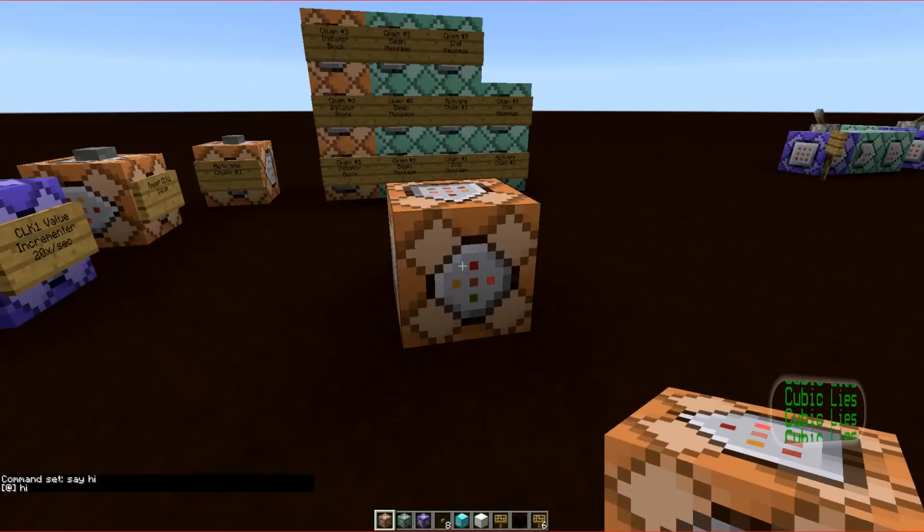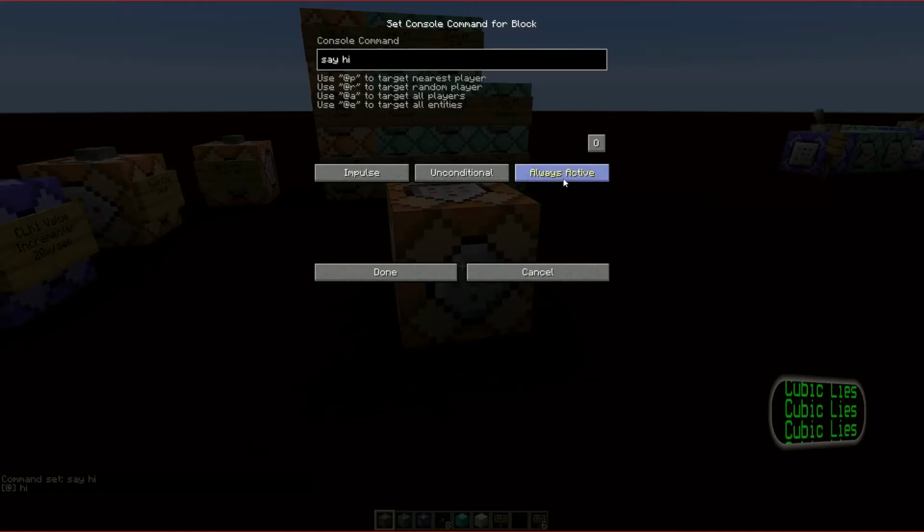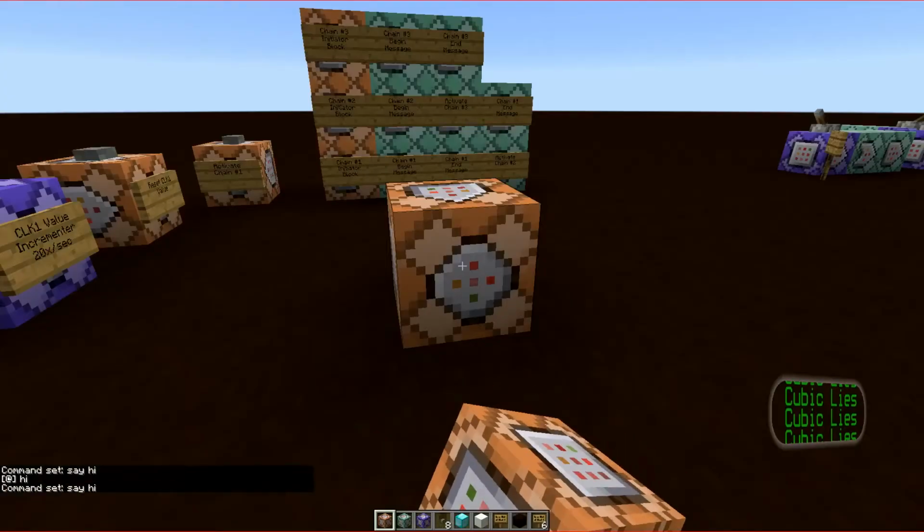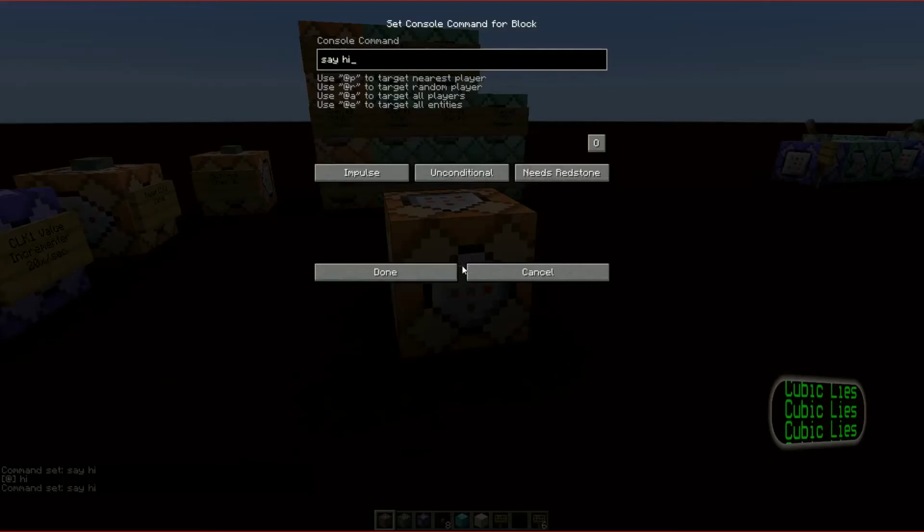Activating chains to run a single time is best done by heading the chain with an impulse block, which you turn on or activate by using the block data command to set the auto value to 1. This corresponds to the always active toggle in the interface. As you can see, an impulse block will execute its command each time the block is edited to turn on the always active option.